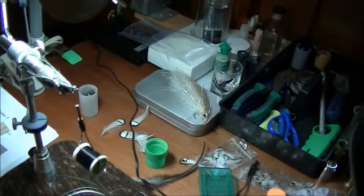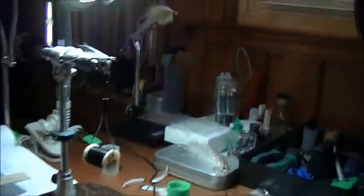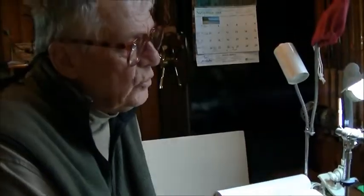Now, the last time we were talking about hooks, and I said the hook that we'll be dealing with for saltwater application will be a 2/0. I really didn't mention any particular hook name, but you would want quality hooks, such as Gamakatsu, a very, very well-known hook. Owner, O-W-N-E-R, is an excellent, excellent hook. You want to name another one, Don? Another name come to mind? Okay, the Mustad is a famous name. I use Mustad for freshwater tying on very, very small hooks, say up to a 16.